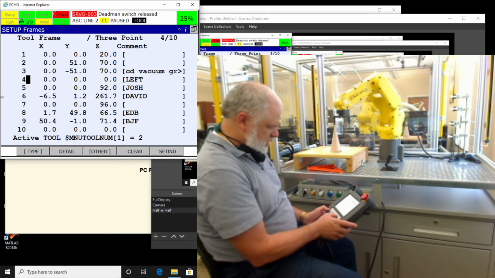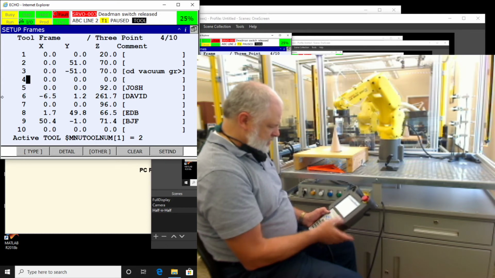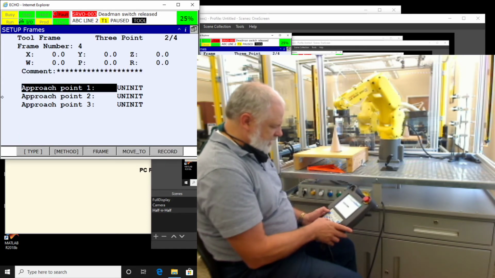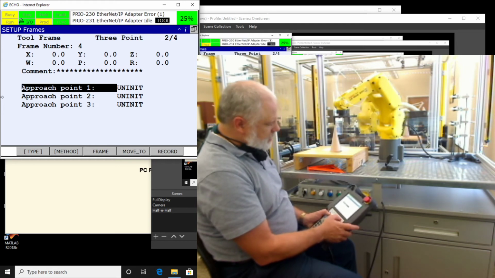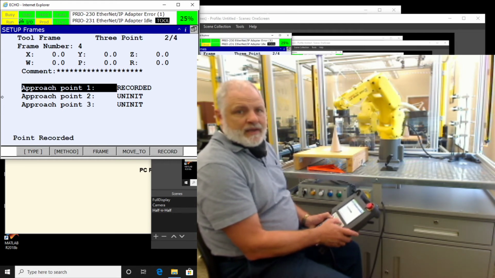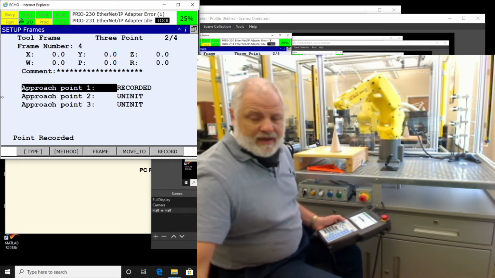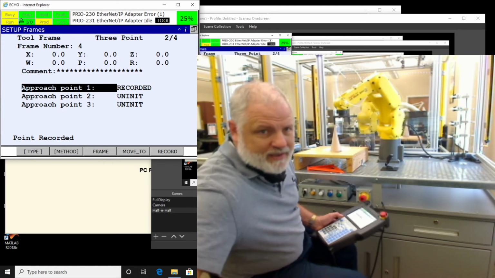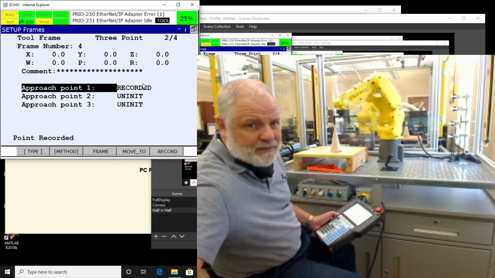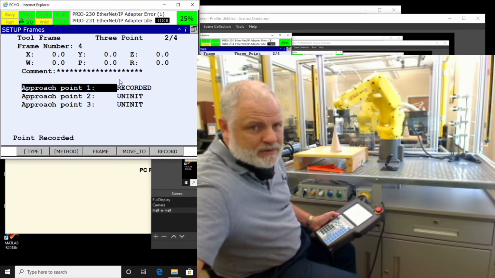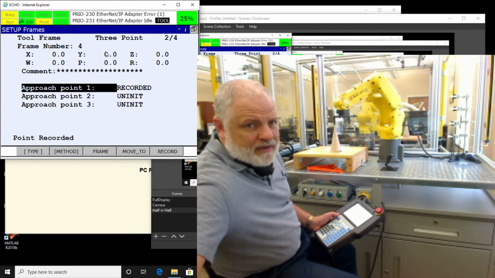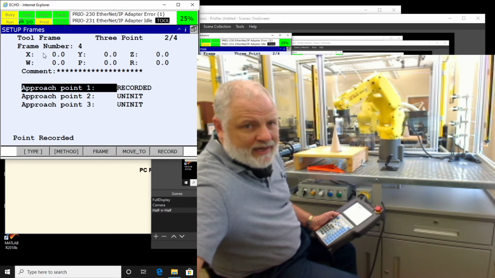Okay, I'm going to clear this frame. All right, so I just cleared the frame. I ended up clearing my comment out also. So we're just going to recreate this. And so now I've recorded this one point. Notice that all the values, I think why it wasn't working was I forced these values to be 0, but I didn't clear the frame so that those points were initialized. But the frame is all zeros right now.